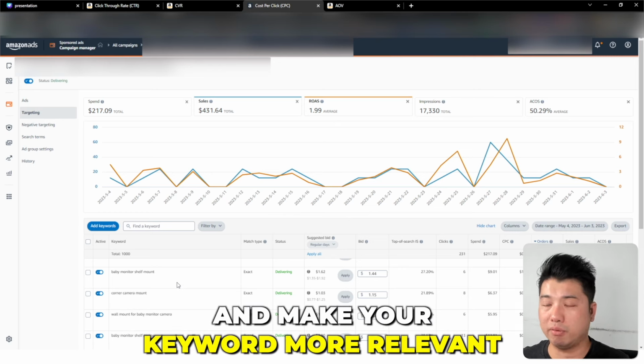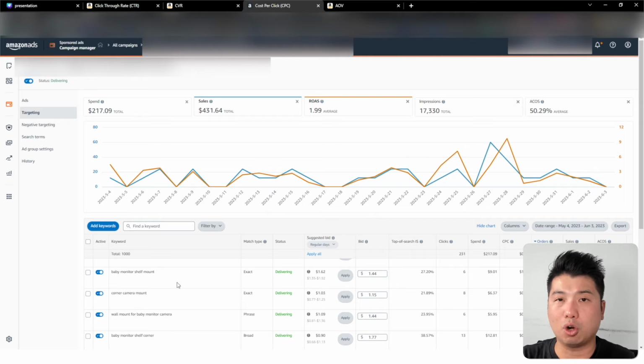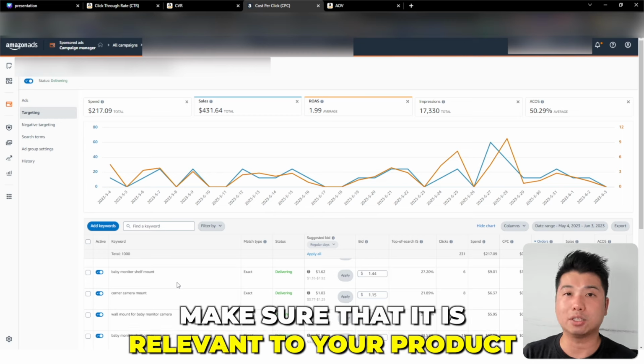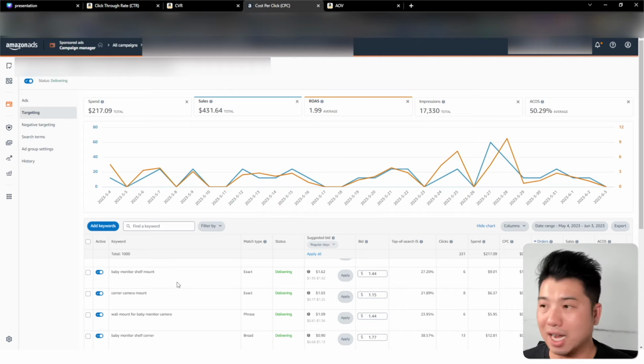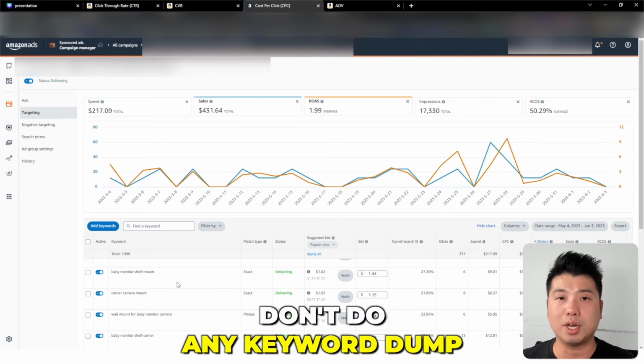And the last point is when you add keywords, be very careful about the keywords or the products that you are adding to your bid targets, right? Vet each one carefully. Make sure that it is relevant to your product. Because I have seen a lot of people gather a huge list of keywords from Helium 10 and just dump it all into the campaign and expect Amazon advertising to do its magic, right? You do not want to dump that many keywords, especially in a campaign that doesn't have enough budget for you to be bidding on 1,000 keywords. So definitely do not do that. Don't do any keyword dump.